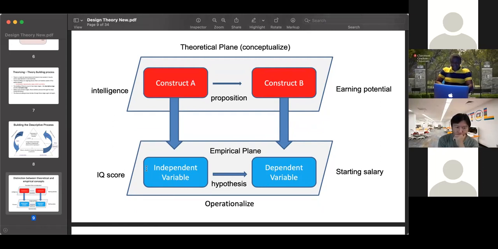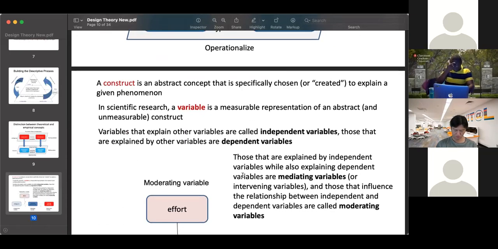So you have constructs A and B. In every theory there are always dependent and independent variables, and you have to be able to mention them. It's very important. If you are writing the qual exams and you are doing a positivist study, please define your variables, which ones are the dependent and independent variables. If you are doing partial least squares, PLS-SEM, or any of the covariance-based methods, always try to define your variables very clearly. If you don't define them, you are messing up the whole research. You have to state exactly what the dependent variable and the independent variable are. In that way, your statement of relationships becomes very clear to whoever is looking at your model.